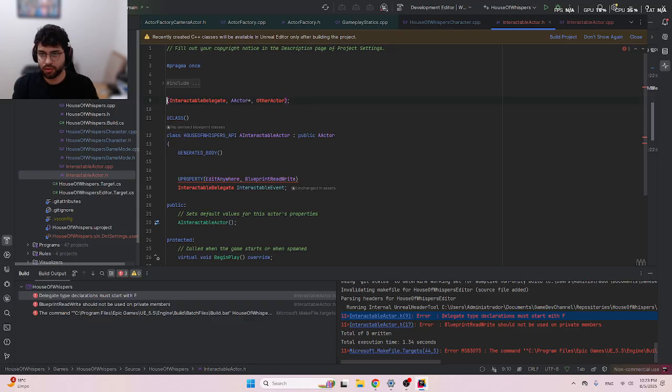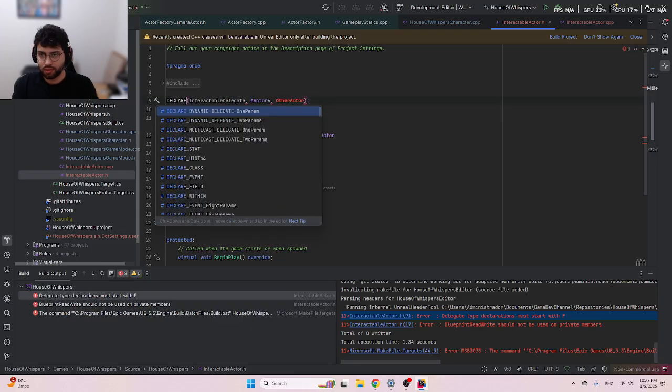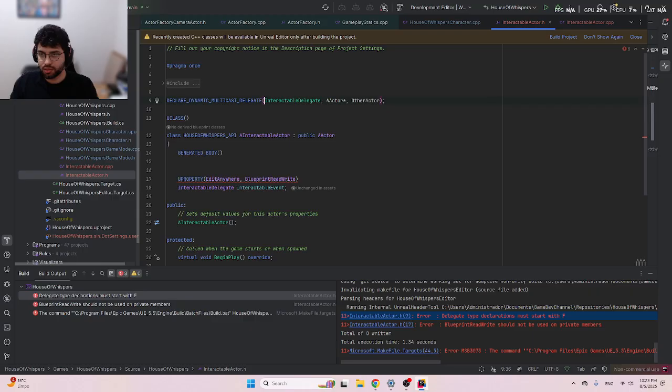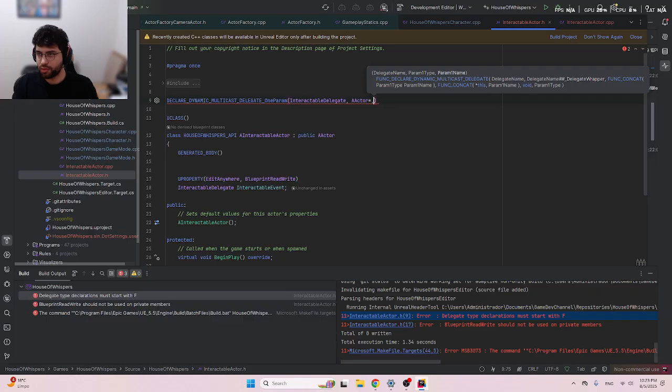Declare dynamic multicast delegate, one parameter, type parameter name other.